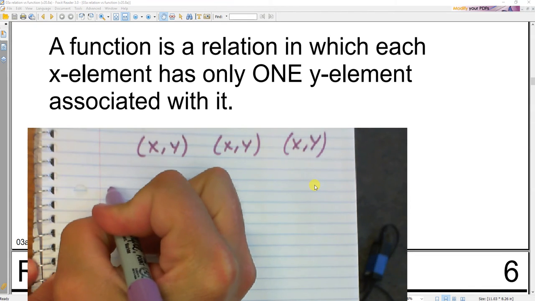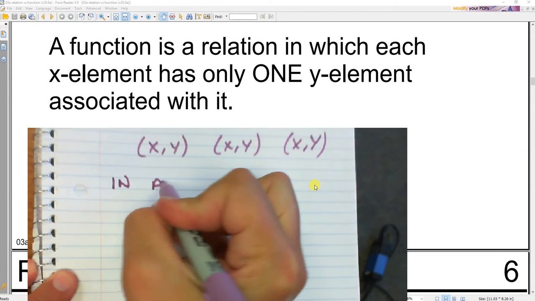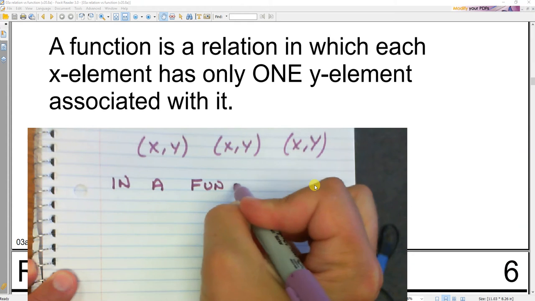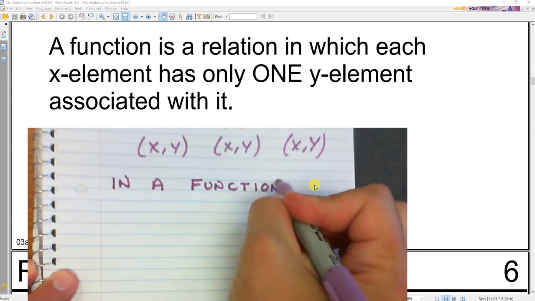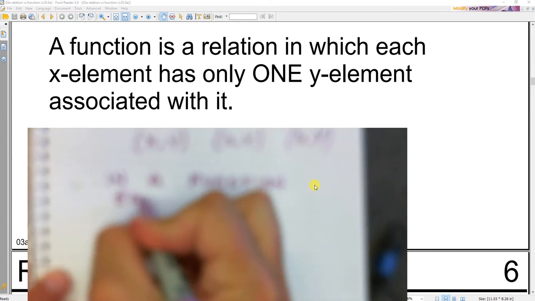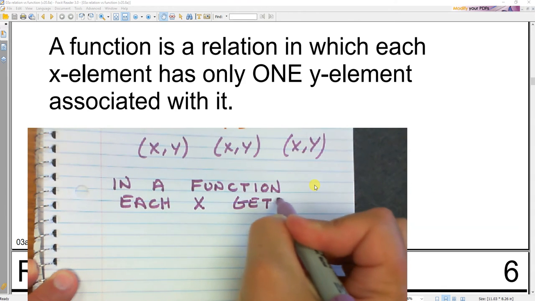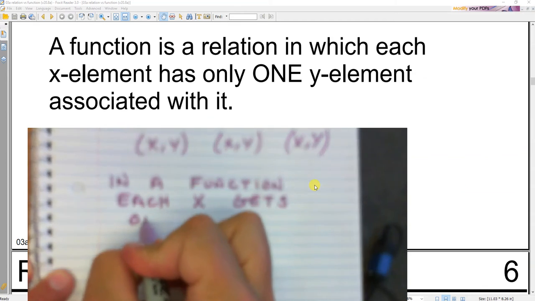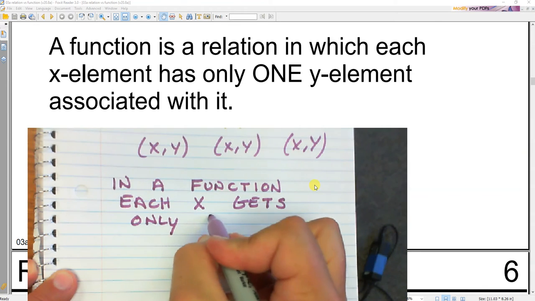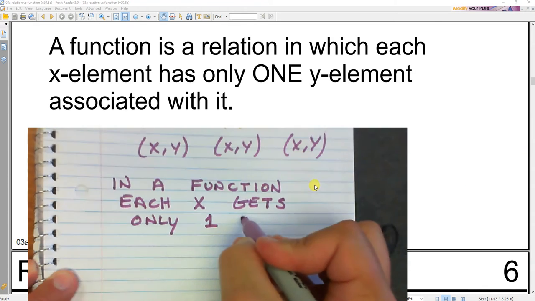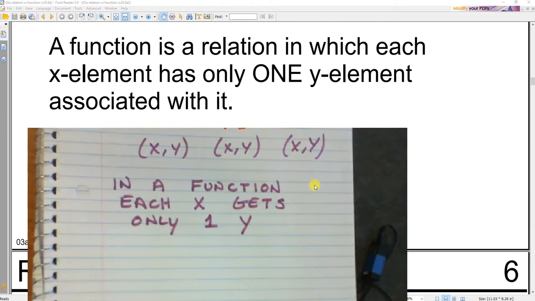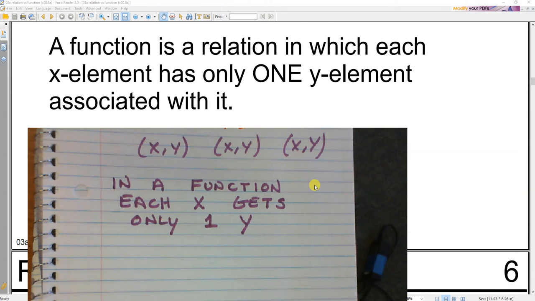A function: in a function, each x gets only one y.